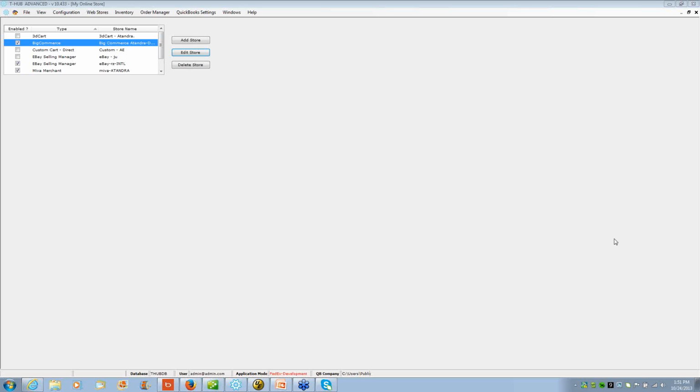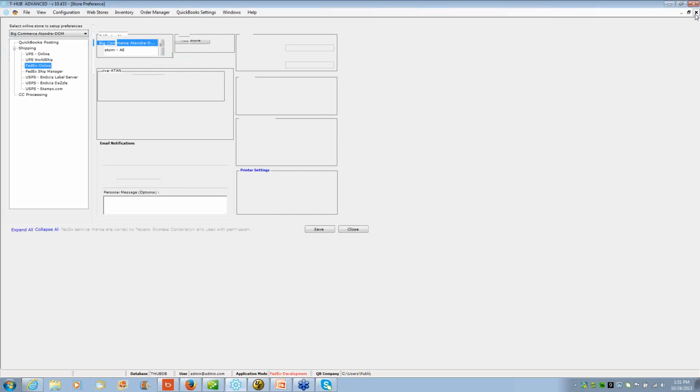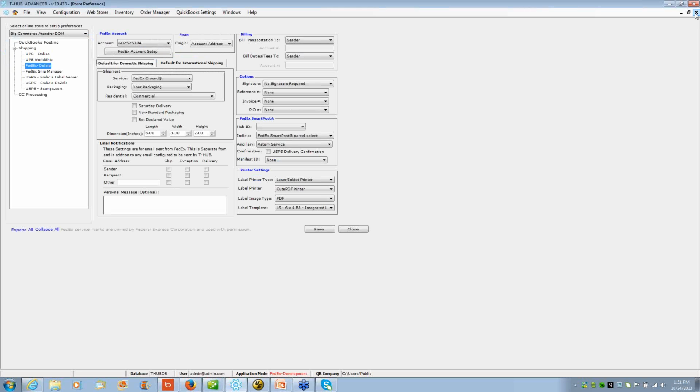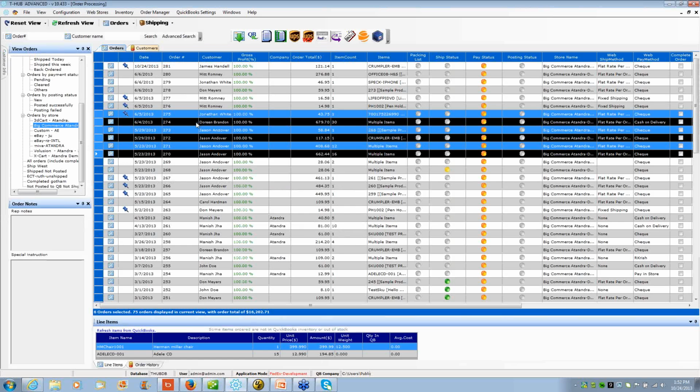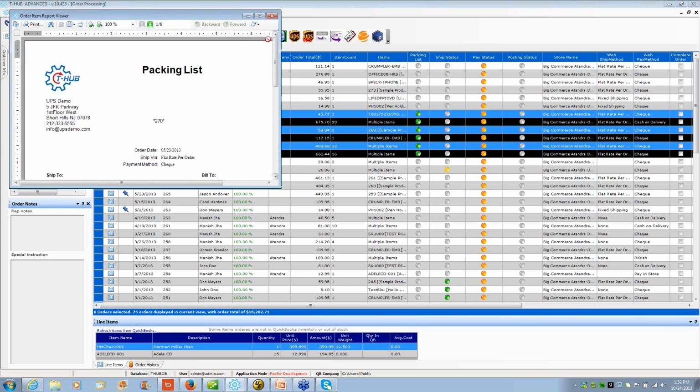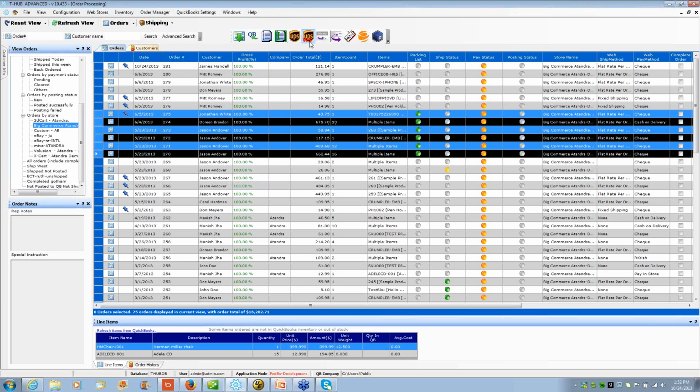John Puff asks, can packing list and shipping label be printed separately? Yes, they can be printed separately, although that will be 2 printouts. So you can select the order and there is an icon to print packing list. So this will print out the packing list, and so this just prints out the packing list, and for shipping you can use the template to not print the packing list.